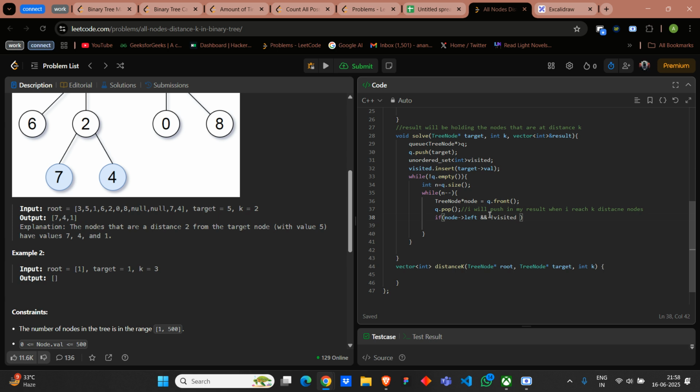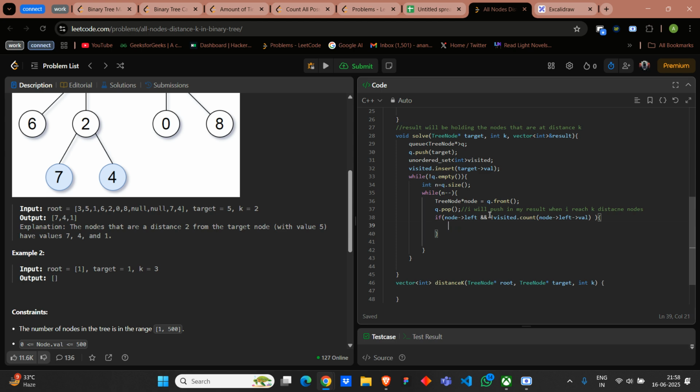Visited is a set, a count, not a map. So if not visited node->left->val, that's right, I have not visited this particular node. Just need to do this.